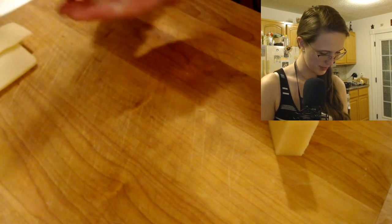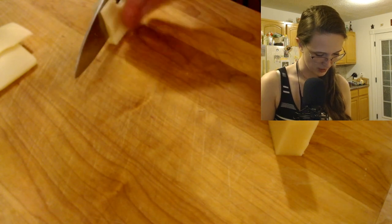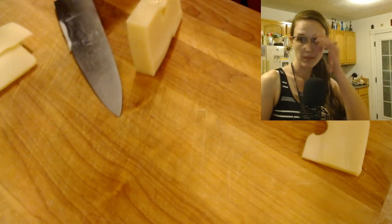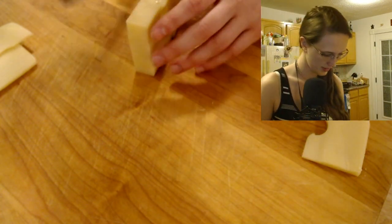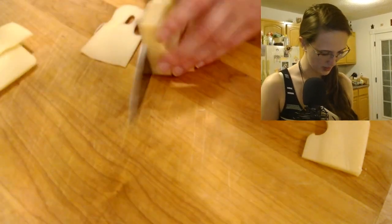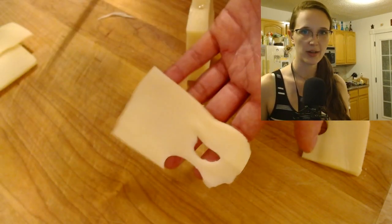All right. I'm going to very, very gently. Don't try this at home, kids. There we go. I think that's as thin as we're getting out of those. And then I'm going to move on to this other block. I probably also could have shredded this. I'm thinking about that now and I'm like, I'm dumb. Why didn't I just do it that way? But this will be fine. We can still see all the pretty holes.